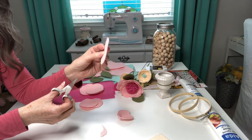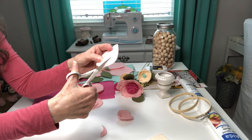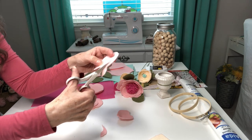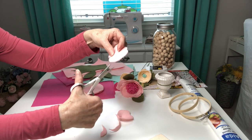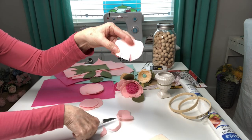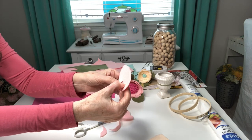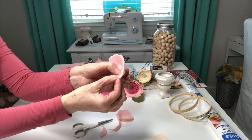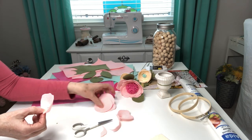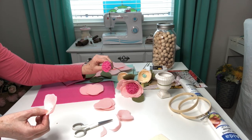And for the larger petals, we're going to do the same thing. Just cut some kind of little wavy design at the top, and then cut 2 slits at the bottom. Apply a little bit of glue to the center and bring the other 2 edges over to cup it just like that. So I'm going to prepare the rest of my little petals here, and then we'll come back and start getting our flower together.